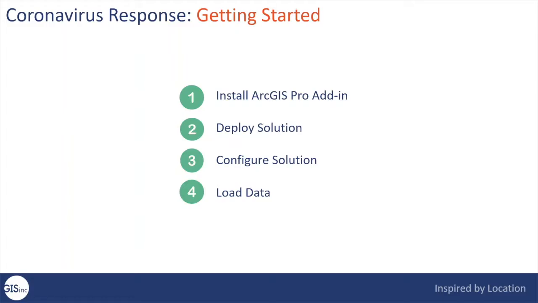So a quick review: we installed the add-in, we ran the add-in and deployed the new coronavirus response solution to our ArcGIS Online account. It created a new folder for us. It put all the web maps and the applications and the hosted feature layers in there. We configured the couple of solutions with the survey form. We uploaded some data. We used that survey form then to start populating case information, and then the dashboard was able to read that information and show us the data that we have now collected in there.